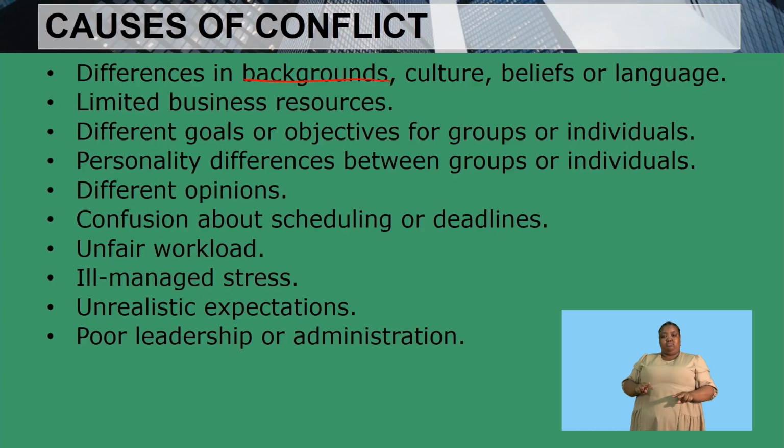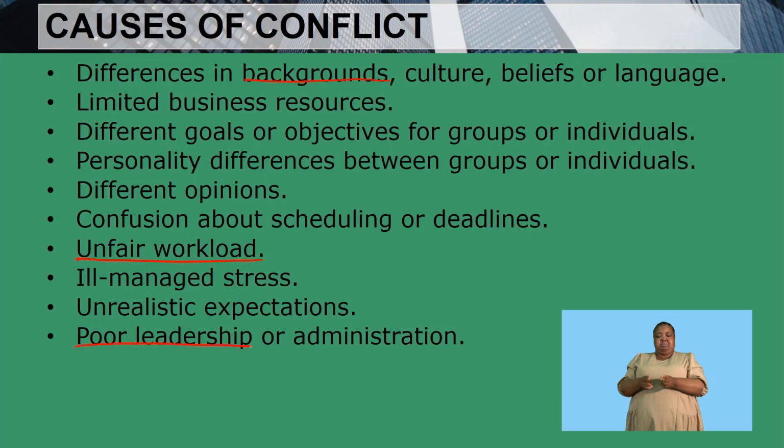Also, unfair workload can be a cause of conflict because one is given a task which is not too demanding, whereas others are given a lot of work to do in a short period of time. Poor leadership also causes conflict because it means that the managers do not know what they are doing and they do not know how to enable their employees to work in a conducive environment.